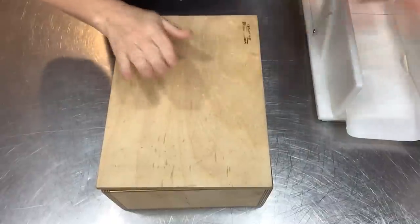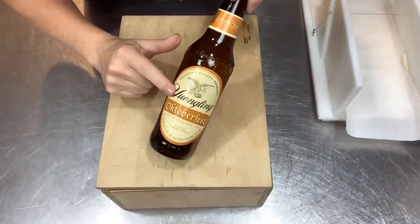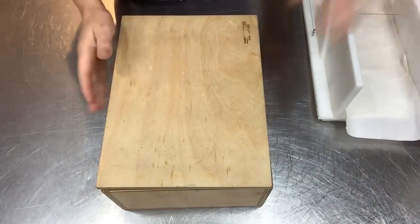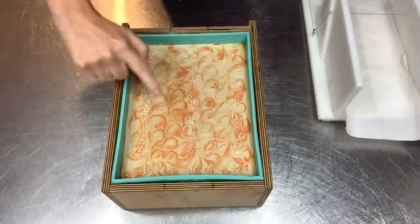All right, it's the next day, and I Googled how to pronounce this. It said Yingling. So Yingling Oktoberfest. That's what we're doing. Let's take a look. Ta-da! Look how pretty that orange came out.